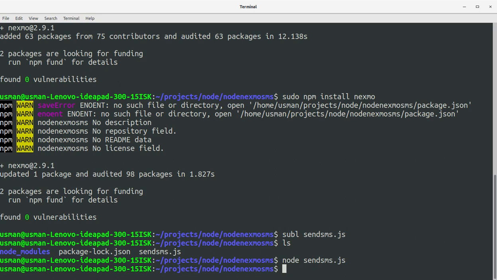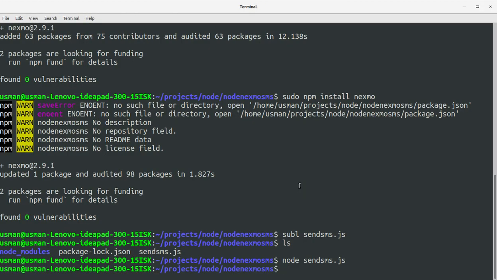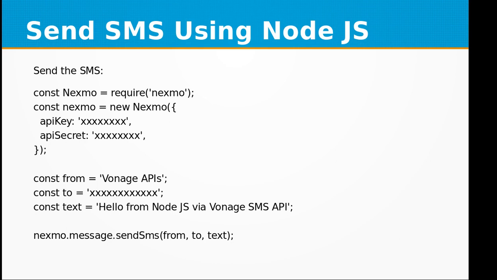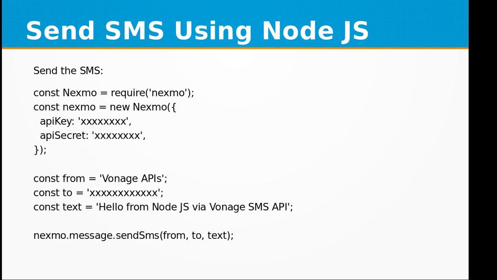So this was a very simple and straightforward example to get started with sending SMS. So I hope that you have learned the basic concept of the Nexmo library, how to create an account there and get started with sending SMS. You can customize your SMS messages, and if you buy the paid account, you can even change the from text as well, that is the from label. You can give your name, your company name or your institute name if you like. So this is a very useful API and it is very simple to use.